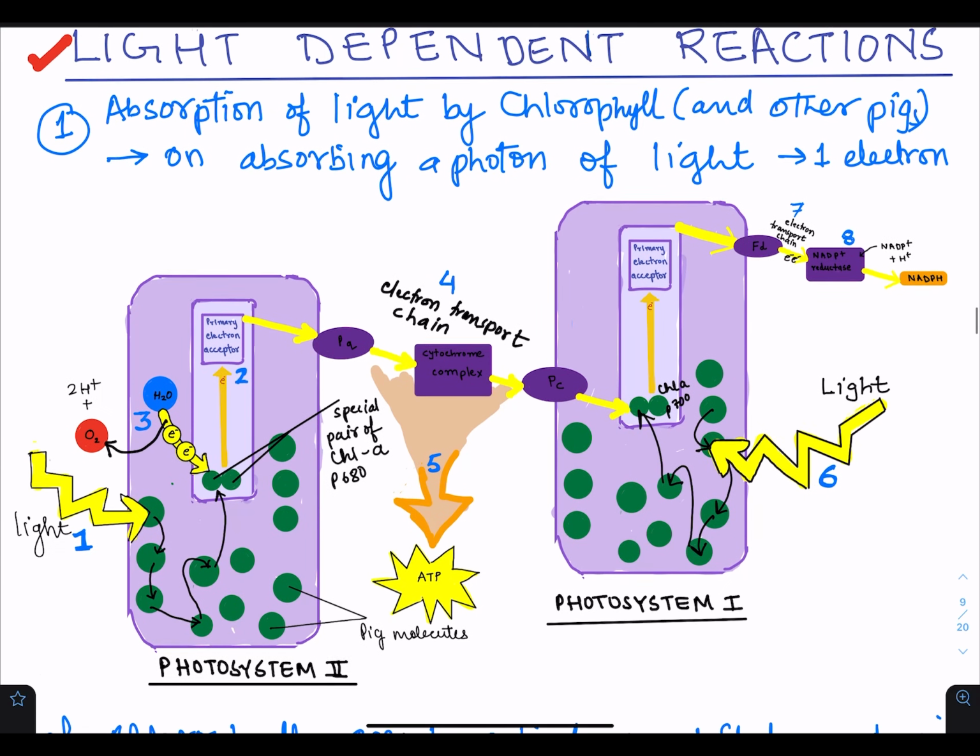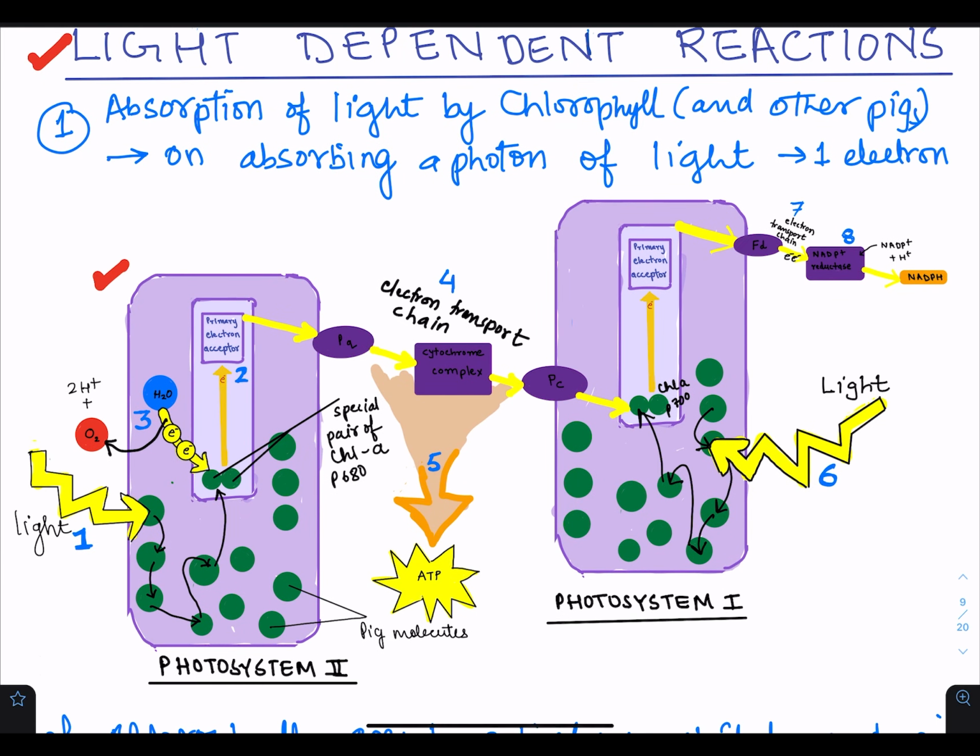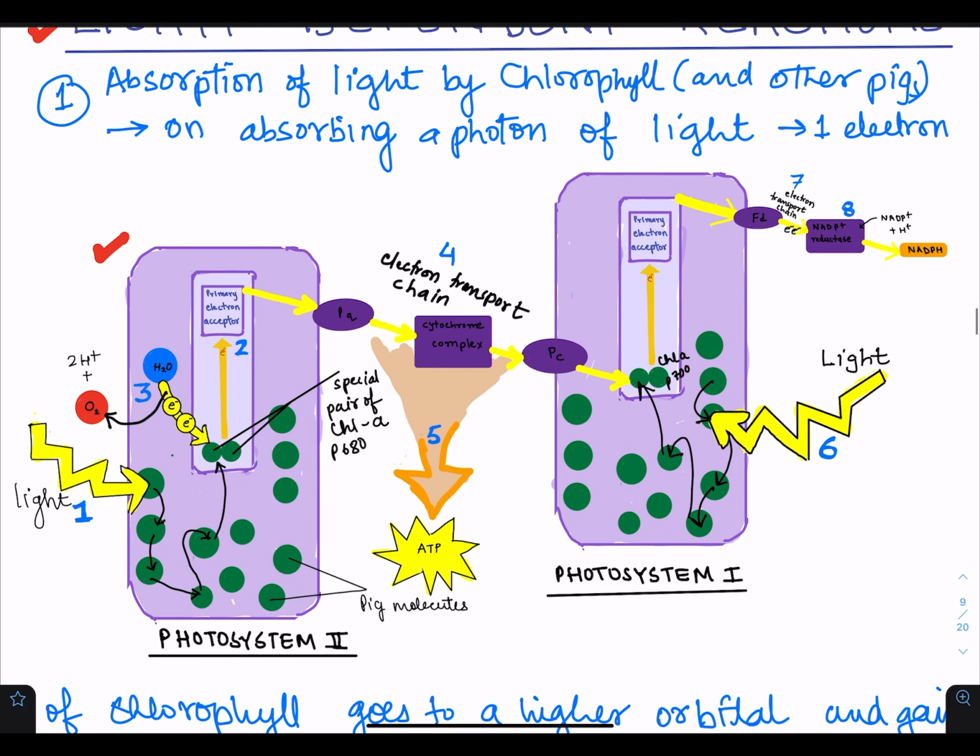We start with this diagram, and if you remember I told you that these are two photosystems, and where they are located: inside the chloroplast and in the membrane of a thylakoid. So they are located in the thylakoid membrane inside the chloroplast. So here these light reactions are going on.